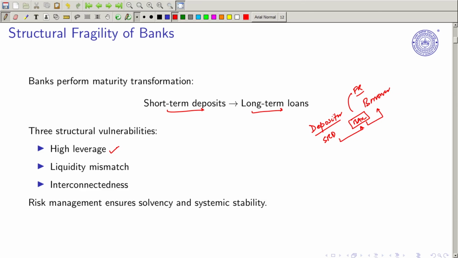But news comes about some board of management failure or some manipulation. As a result, there is a huge request for redemption of the deposits and withdrawals. As a result, we may have a situation. So high leverage, in the sense that you are leveraging on the deposits of the depositors, but what happens if the depositors are going to withdraw that amount? So high leverage is considered in that way.